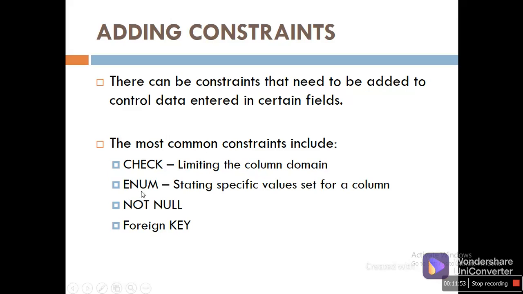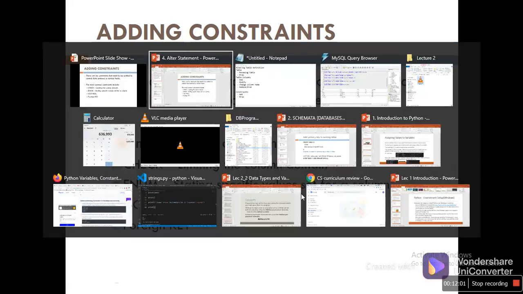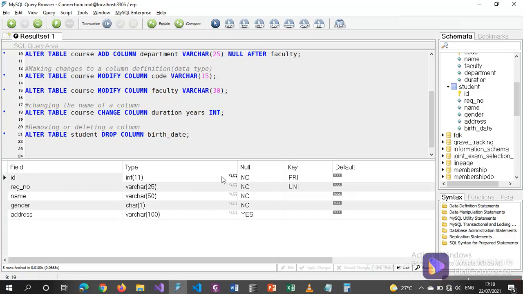And then the enum, this one specifies specific values for a column. For example, when you look at our column gender, we know that there are only two possible values, male and female. So you can enumerate those two, and by doing so we are limiting it to only those two, so that someone cannot type in anything apart from those two. That's what we call enumeration, and that's what we're going to look at with this alter, the changes we can perform on the constraints.